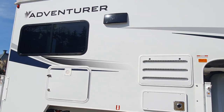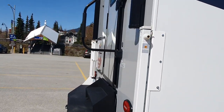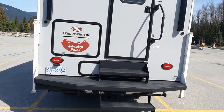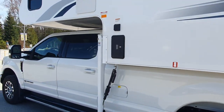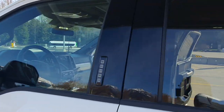This is basically the camper van area. I'll first do a walkthrough outside and then go inside as well. This is basically the RV — there are quite a few things in it. I'm not going to go through all of them because the video will get too long, but I'm really enjoying the vehicle.